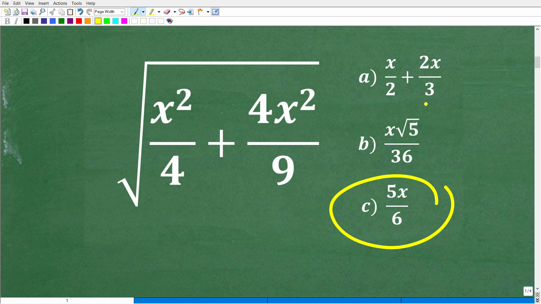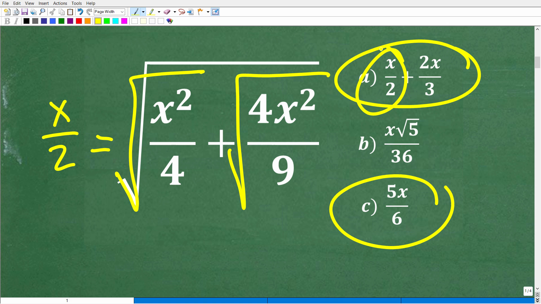Why is that? On multiple choice exams, these options are going to be the result of things that students do that are pretty common in terms of the wrong approach. So let me explain what I'm talking about. This particular choice, x over 2 plus 2x over 3, that looks like it could have been the result of taking the square root of both of these things.